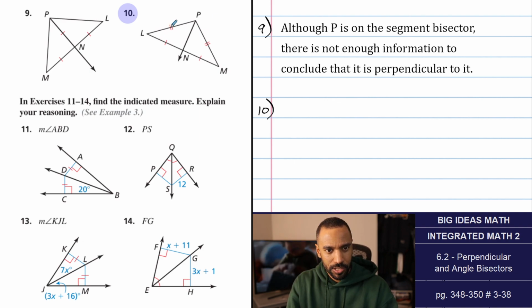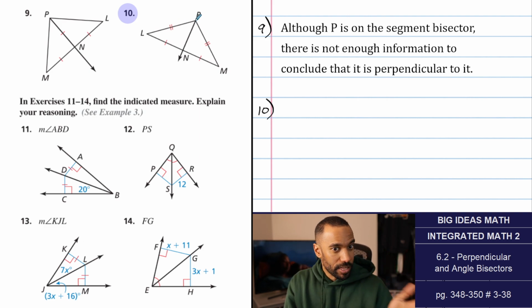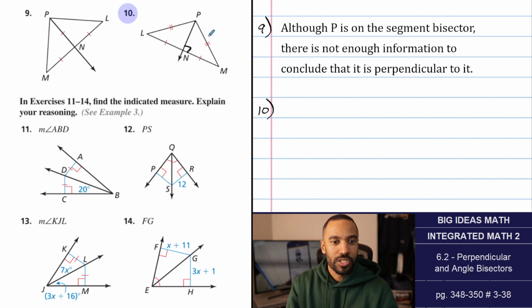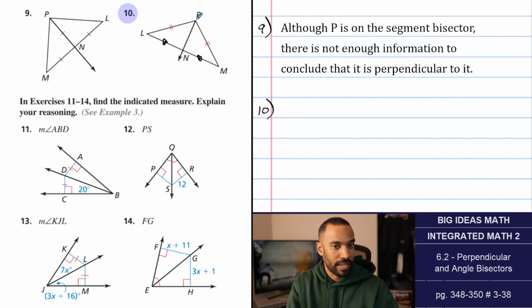There's equidistance right here to these two things. That means that this point P being equidistant, as long as it's drawing through the part that is bisecting this, this would also have to be perpendicular. It's not enough to just know that P is equidistant to those things. It's great if it is.